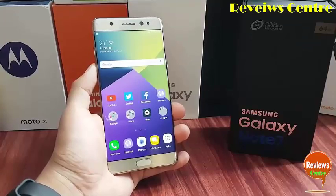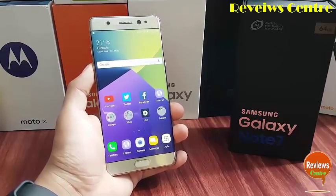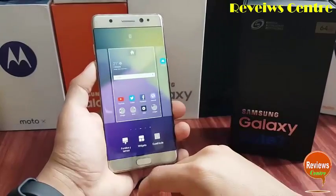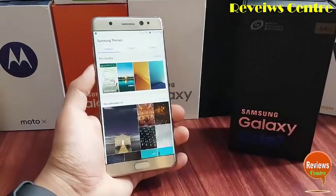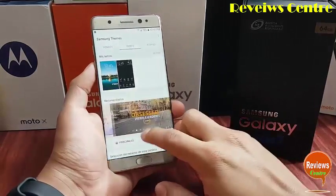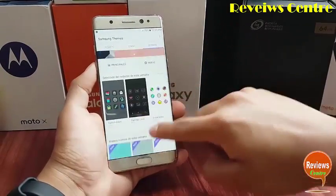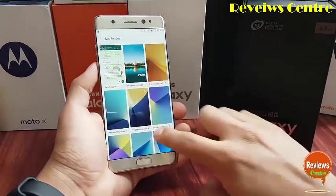Entre los principales cambios que hemos visto a comparación del Galaxy S7 Edge con este Galaxy Note 7, podemos ver que tiene una nueva interfaz en cuanto a la posición de temas. Aquí tenemos fondos y temas, y el Galaxy S7 tenía una distinta forma de acceder a fondos de pantalla y temas, pero el Galaxy Note 7 ha incorporado la función de poder descargar nuevos temas. Además, también podemos combinar esos temas con distintos packs de iconos, y por si fuera poco, los fondos de pantalla ya incluyen una especie de movimiento.